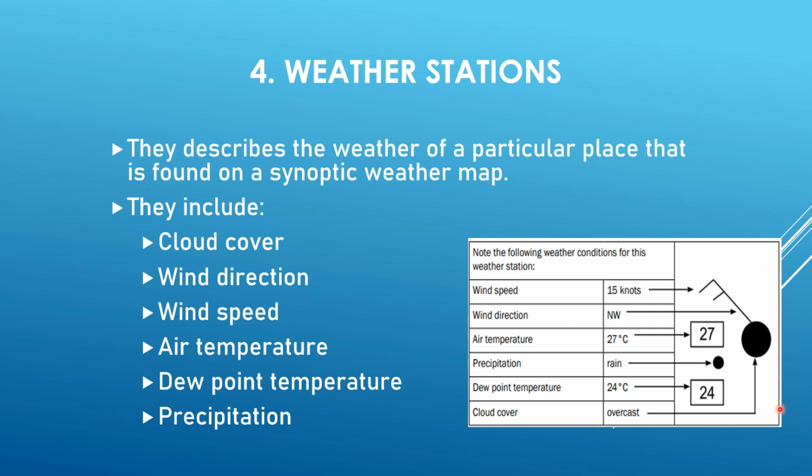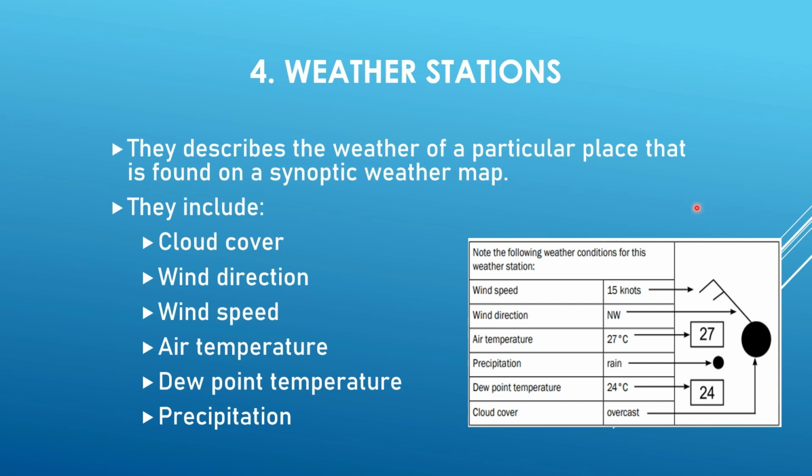In this structure we will start by looking at the cloud cover. The cloud cover is overcast, which means the whole sky is covered with clouds. We can identify that with the head of the structure, and the leg or the main line is indicating the wind direction. In this case the wind direction is northwest, as you can see here. On this main line, you can also identify the wind speed by looking at the small sticks that break from the main stick. This small stick may be a full stick or half stick.